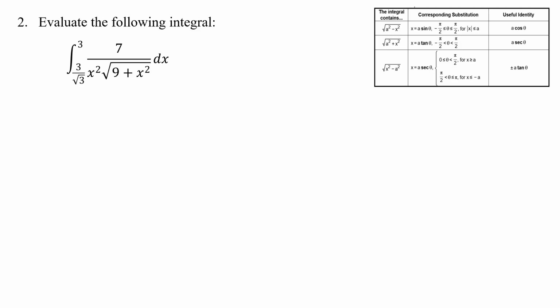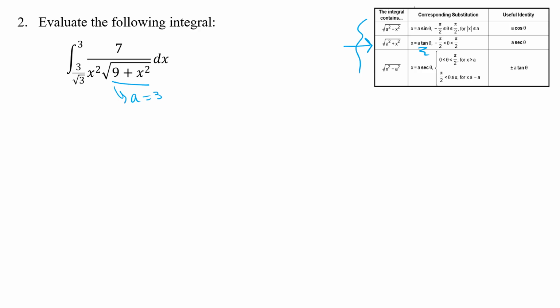All right, so again, we want to see if we can try to evaluate this using trig substitution, okay? So you can see there's absolutely no trig at all in the function, but we have some nice little features that we can use from this table to see how we can apply the trig substitution. So in this case, we have a perfect square 9, so our a must be 3. So we have an a squared plus x squared, so this time we're going to be using our trig function tangent to do our substitution.